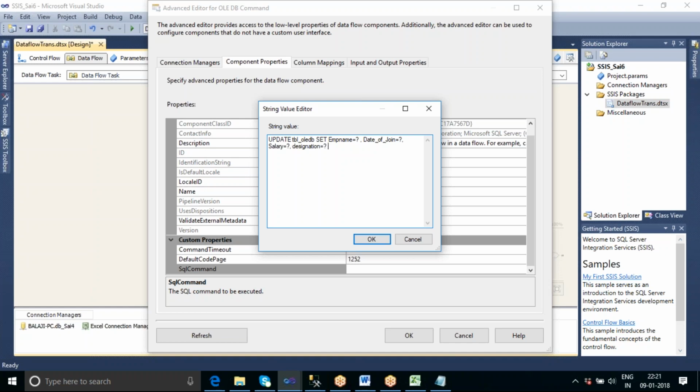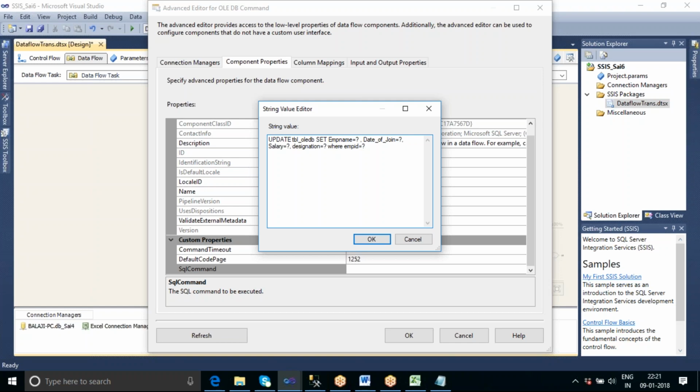If you don't know which column data got updated, you can write all the columns. Better to write all the columns. After that, for which employee the data got updated, where empid equal to question mark.